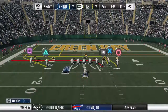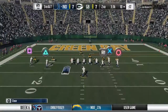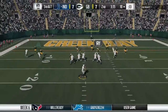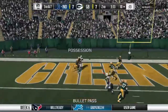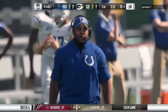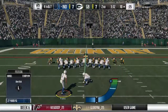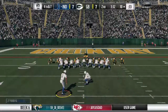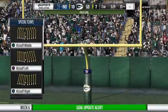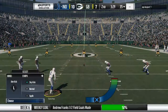Set. Gun. Operating from the gun. Cochran. He dropped it. Couldn't hang on in the end zone. So no 6 points, incomplete. But that was certainly an aggressive call and an aggressive play. Instead of just going for the first down, took the shot in the end zone, went for the touchdown. And on third down, they said, forget about the sticks. We want 6. So it goes down as an 8-play drive, and they cap it with the field goal.